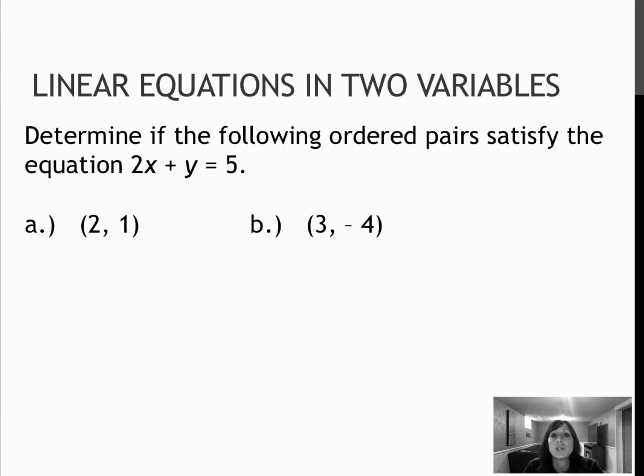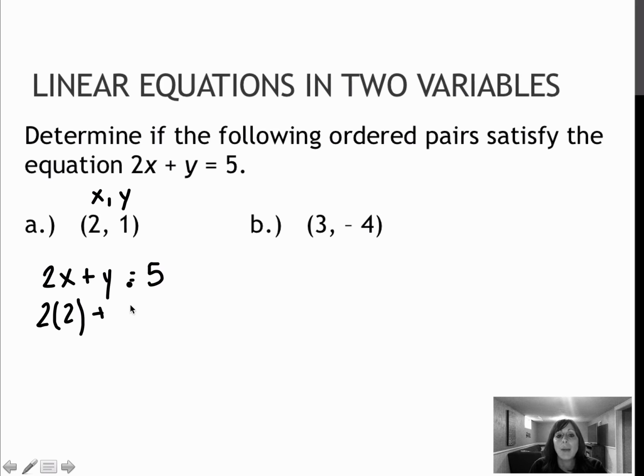So first, we're just going to determine whether or not, if I were to graph this line, 2, 1 would be a point on this line, or if 3, -4 could be a point on this line. It's possible that they both are, it's possible that neither are, and the way that we check it is we know that every coordinate is an x, y coordinate, meaning in this equation I have 2x plus y equals 5, and I'm going to replace x with 2, and I always replace in parentheses. I'm going to replace y with 1, and then I'm going to see, with a question mark, does it equal 5? So if it does equal 5, then at the end I will say yes, it's a solution.